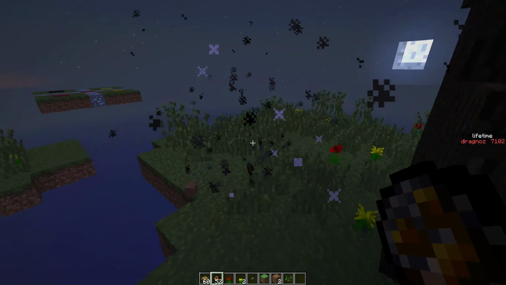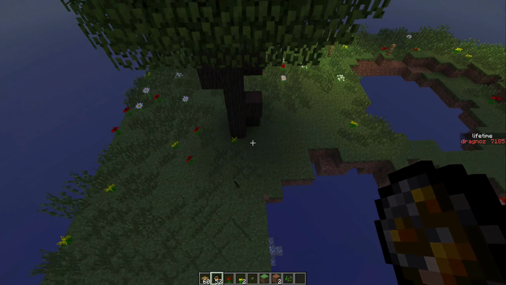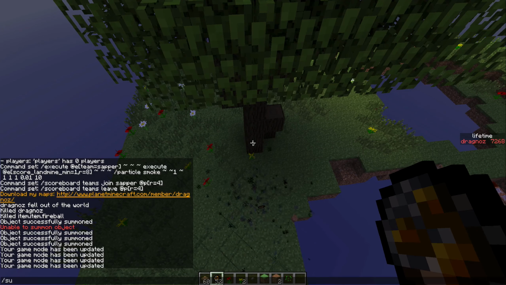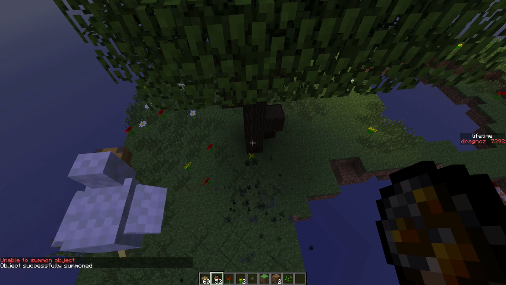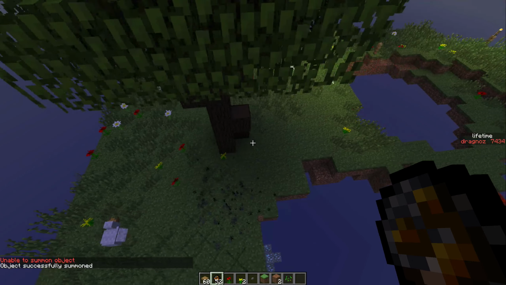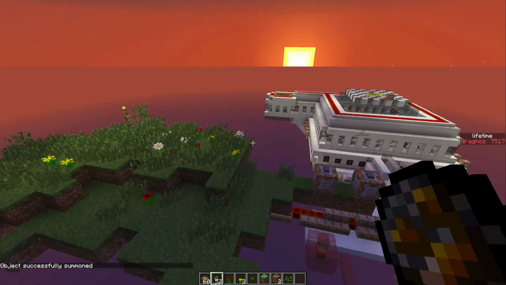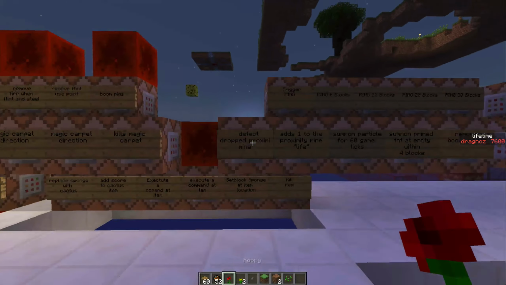So if I go Q like that, you'll see it's got smoke because I'm a sapper. If I now just do, let's just do chicken. Summon chicken. Okay, chicken has to be a capital C. Come on. Boom. Okay, cool. That is very awesome. So let me quickly show you how this works. It's actually quite relatively straightforward.